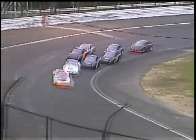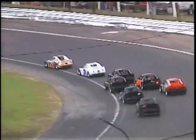Look at Andrew Carpenter. His fans have to be going ballistic right now as Carpenter is able to rabble-rouse his way into second, and right behind him is one of the unheralded drivers in the division, Ken Morin in car number 81. He is leading his teammate, Nick Soa. Remember, Nick won last week, and right now Nick is in the middle of the pack. Yeah, so teammates teaming up and rallying through the pack.